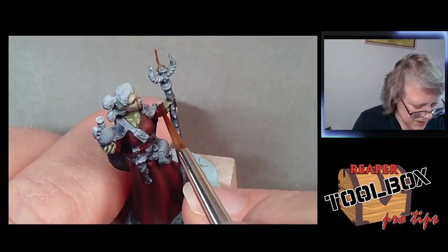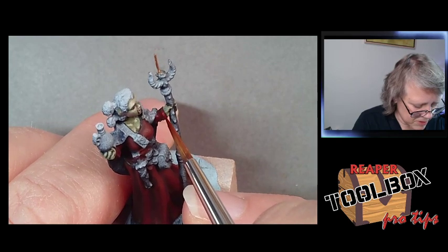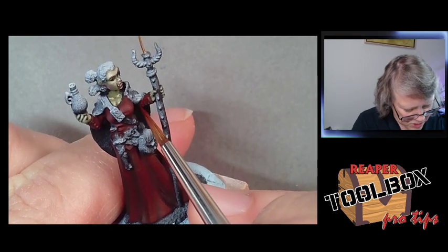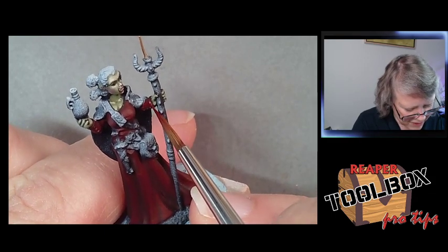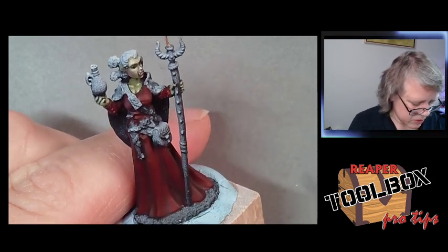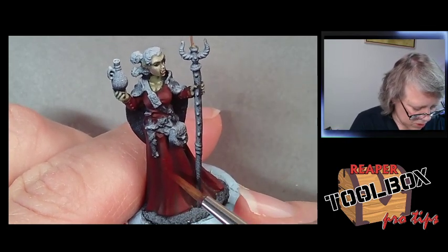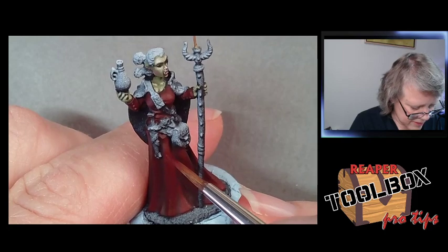A lot of people make the mistake of punching their highlights up, but then they don't thin enough. They punch their highlights up really fast, they go up really fast in their transitions, but they don't thin. And so then they get this horrible, chalky highlight.